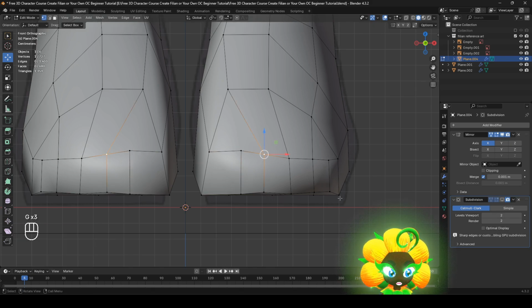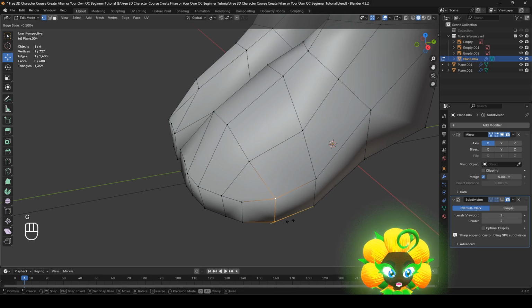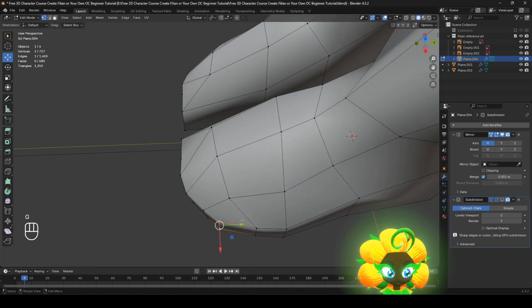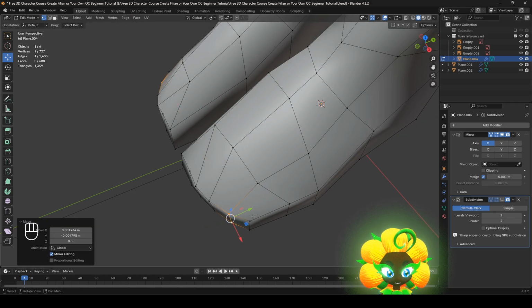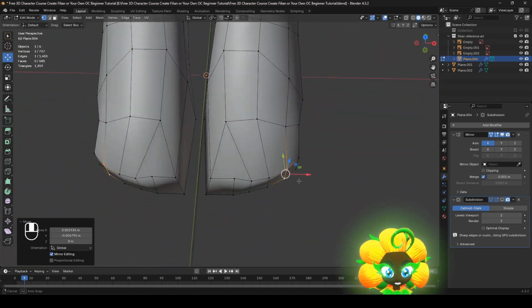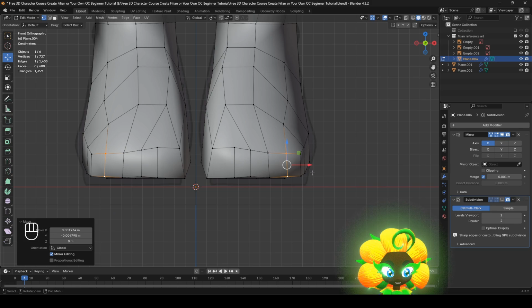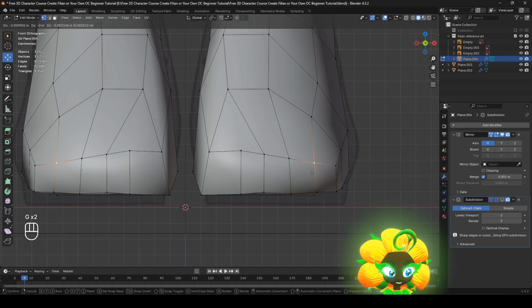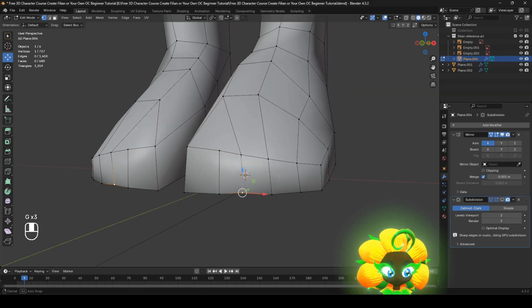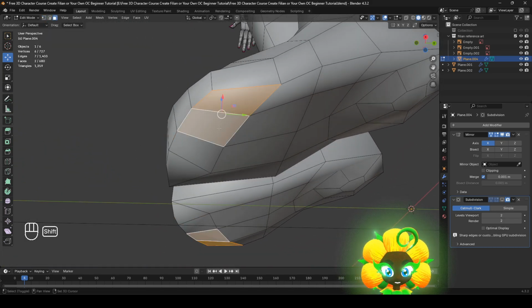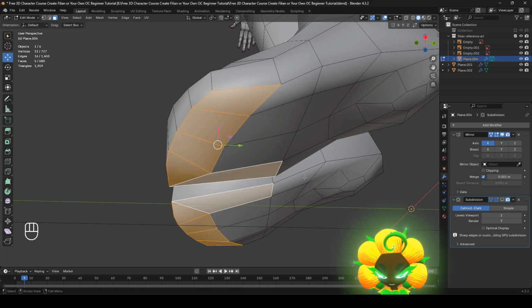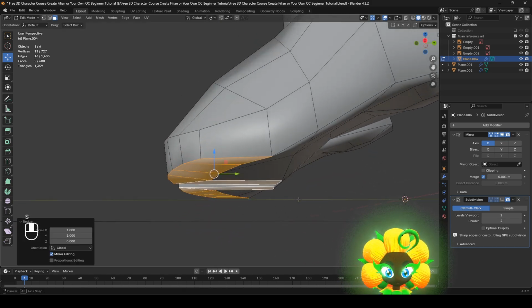1, 2, 3, 4, 5. This one's not a toe, by the way. G G. And just kind of drag everything into place that you think it should be. Toes naturally will have a curve. And make sure everything kind of has a slant to it. Alright, and if you think you're ready, just click right here. Click all these. Hold down Shift and left click. S Z 0.